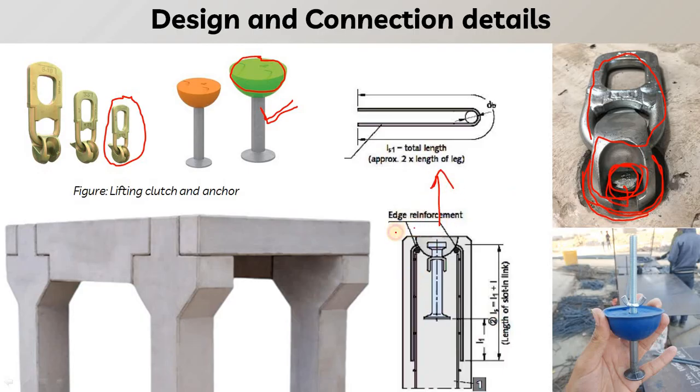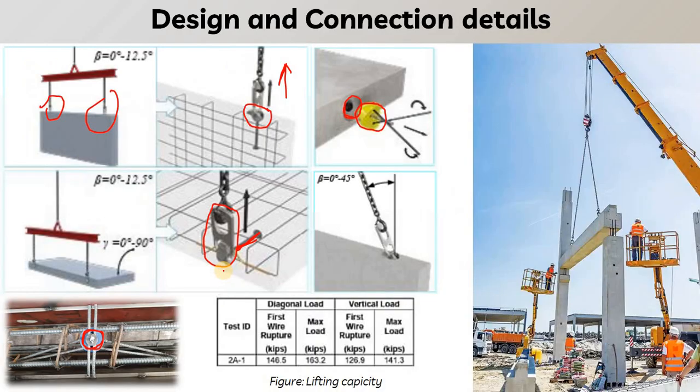So here you can see this is the clear picture, and it is very important to fix this kind of element. Here I will show you the physical one. This is the lifting tool. This is the recess former that is fixed in position, and here you can see this is our precast beam, and here is the lifting hook that is provided, and it is lifted using the crane.